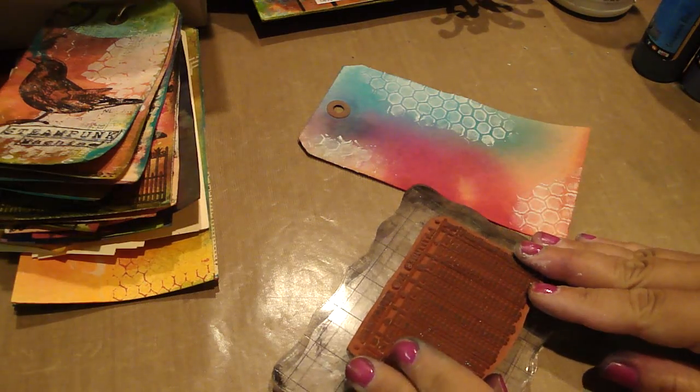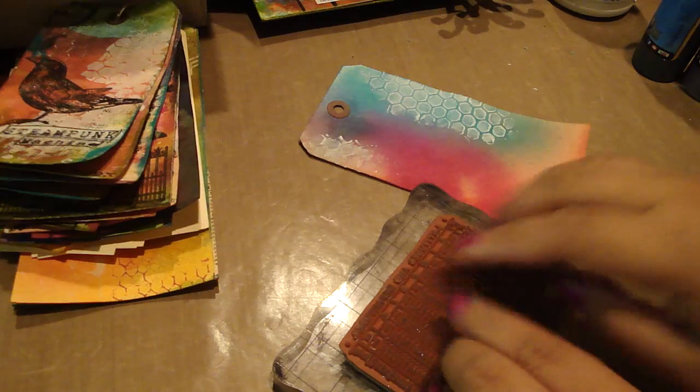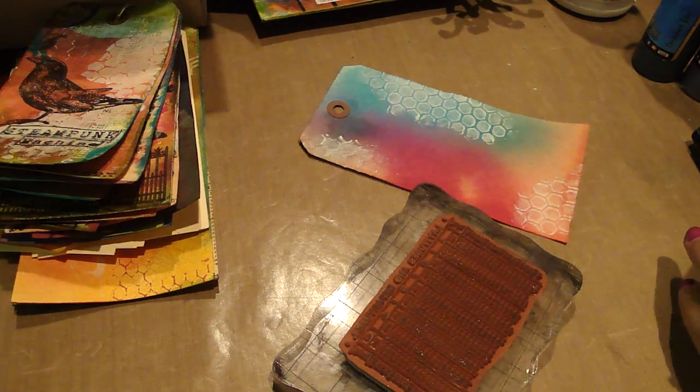And what I'm going to do is, I don't want to cover it completely because I don't want it to have that boxy, perfect image on there. So I'm going to take one of my Faber-Castell big brush pens in the black. Okay. And I'm going to show you here, this is how I store them.